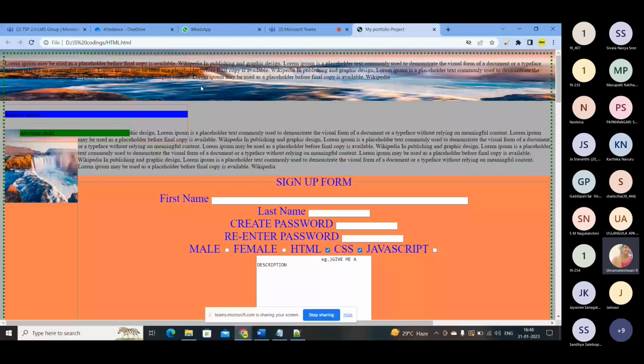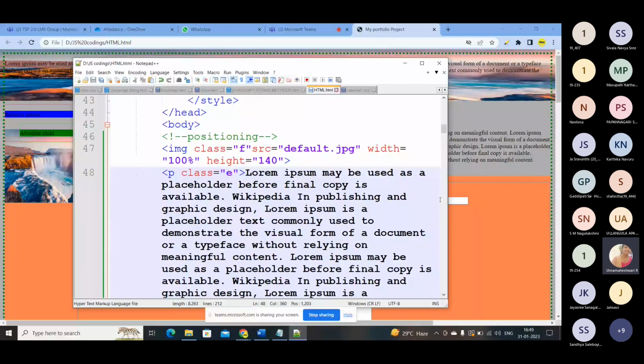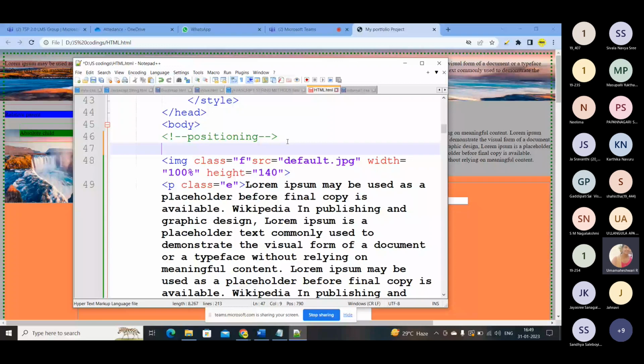Sticky and fixed, there are both. Okay, in positioning we know what is absolute, what is relative. So now we are going to see about fixed and sticky. So now I will create one container. Okay, so after creating a container, I will use that to place it somewhere else, for example in the top or in the bottom. So I can position it anywhere else. Okay, for that, I'm going to use the fixed property, that is the position fixed property, to the parent. So let's see how we can do this.